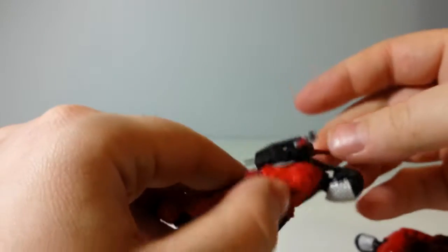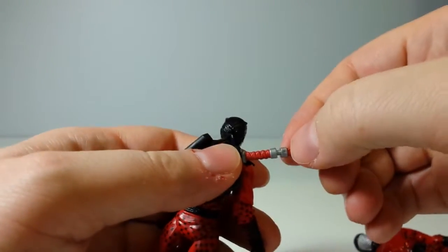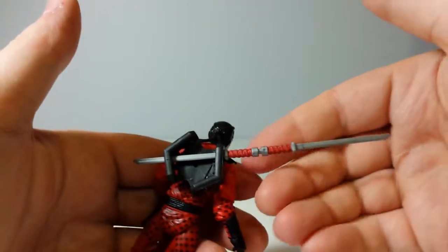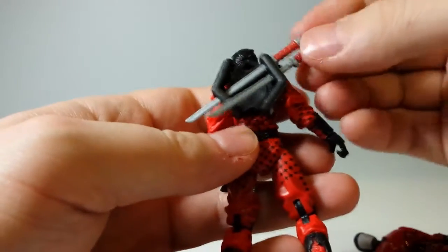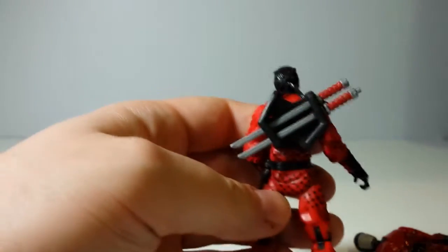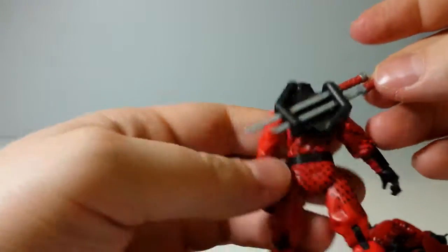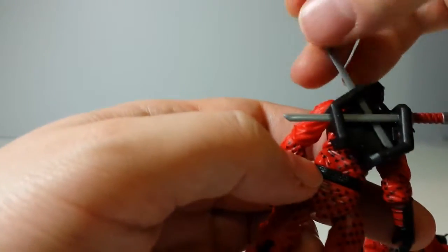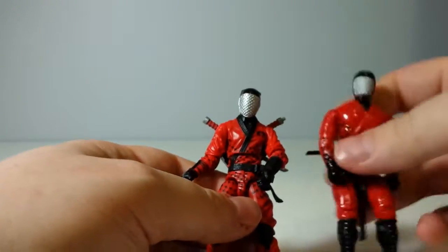Of course, the 2 swords that go in his backpack here, and these also connect together if you want to do sort of a Darth Maul type of thing. Actually, I shouldn't talk about Darth Maul because that also always reminds me that Exar Kun was, I think, the first Jedi to have a double-bladed lightsaber, but that was the expanded universe, so not everybody knows about that.